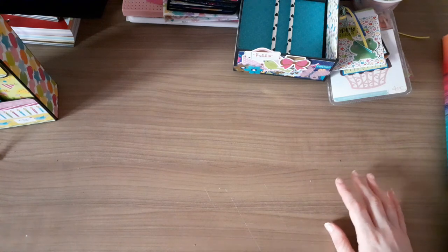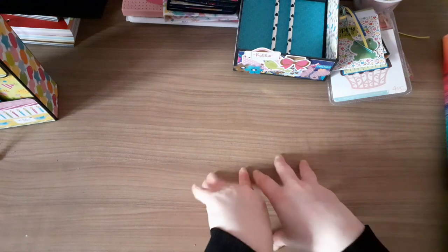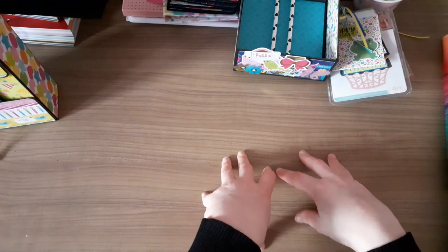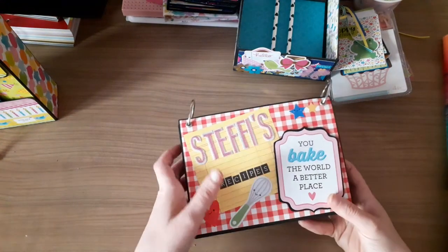I'm hoping she's going to like them. I also made some things for Steffi. Steffi is very difficult because she tends to buy a lot of what she likes anyway, so you end up duplicating. When you ask her what she wants she won't tell you either. With Steffi I tend to generally handmake stuff because I think she really likes that. I did two albums - one like a recipe book and the other like a photo album.